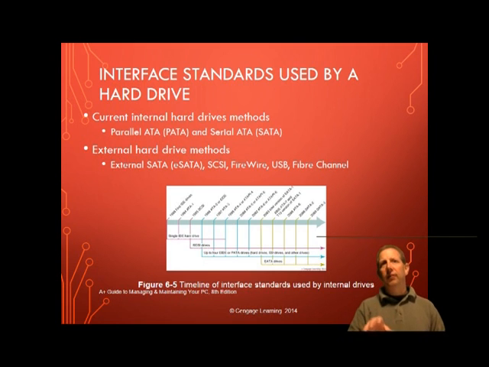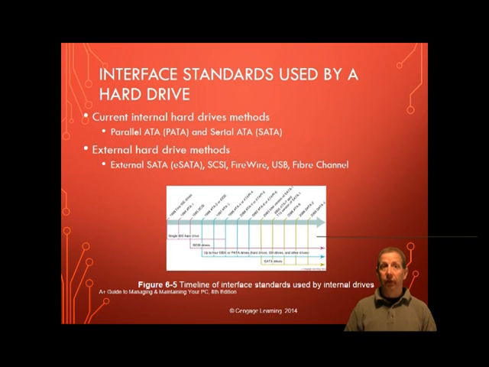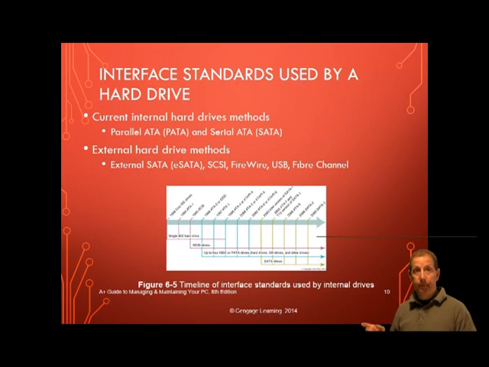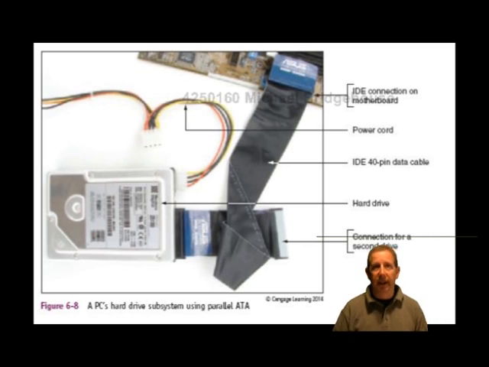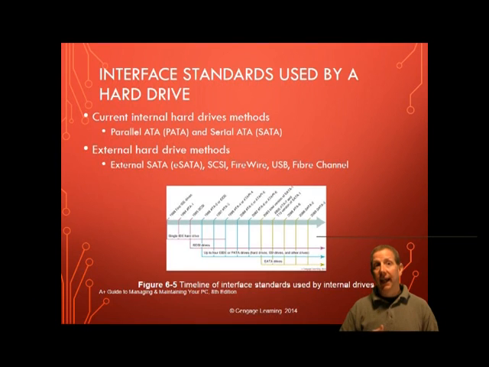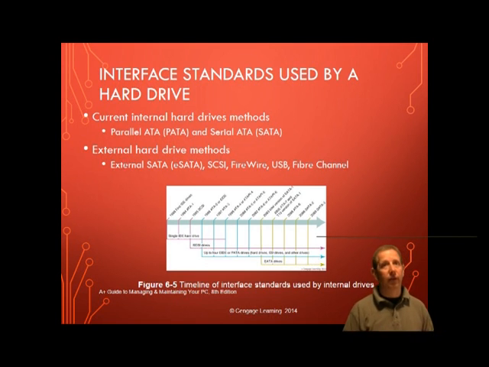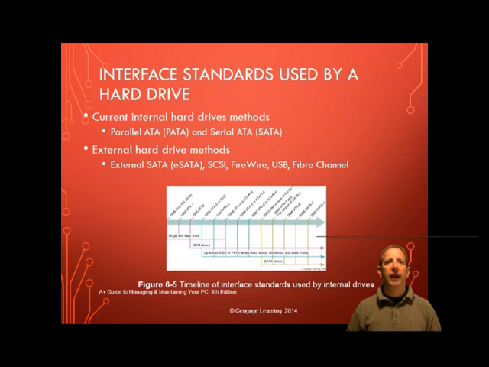The PATA drive allows for one or two IDE connectors on a motherboard, each using a 40-pin data cable, also called a ribbon cable. Serial ATA, or SATA, uses a serial data path and a SATA data cable which can accommodate only a single SATA drive. New motherboards sold today use only SATA connections, but you still might see older boards that use a combination of SATA and IDE on the same board, or use all IDE connections.